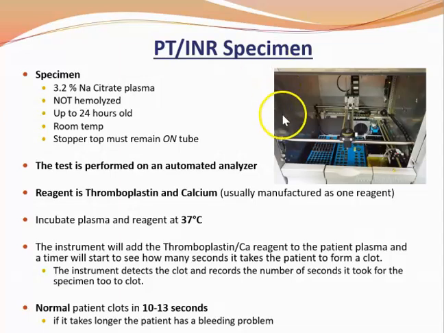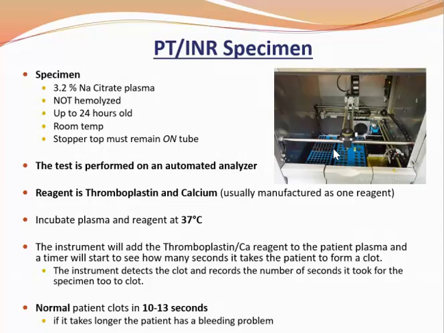So this is what one of the automated analyzers looks like. This is the Stago, what it looks like on the inside, and you can load your specimens up here in this rack. All the reagents are loaded up on this rack, and there's an arm with a probe that can come and sample reagents and the samples, and it can move along a track system and do what it needs to do.